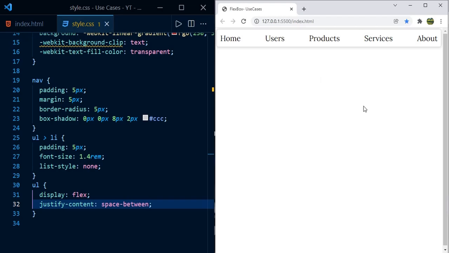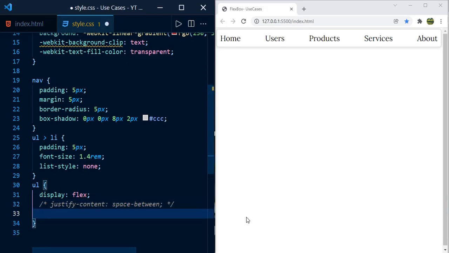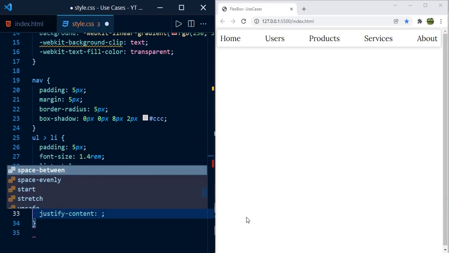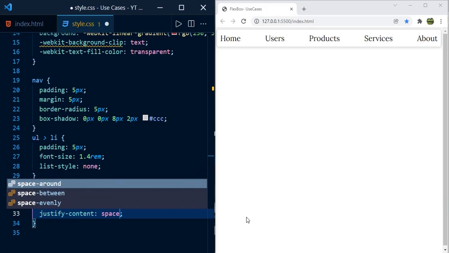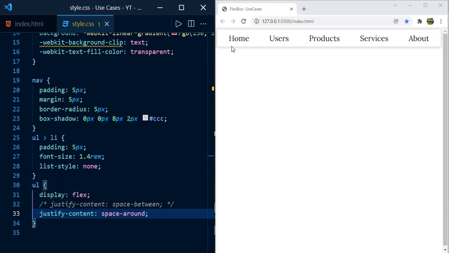But if you'd like to have some space before the first item and after the last item, then you can use the value called space around. So just comment this and say justify content space around, and this adds the space before the first item and after the last item. But we can observe that the space between all these items is double the space before the first item and the space after the last item.